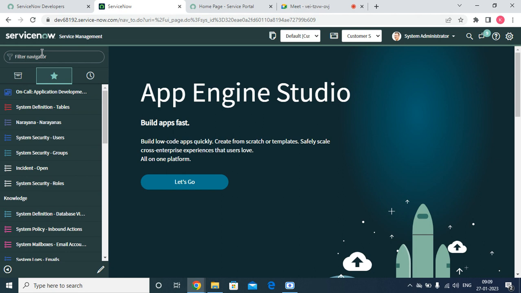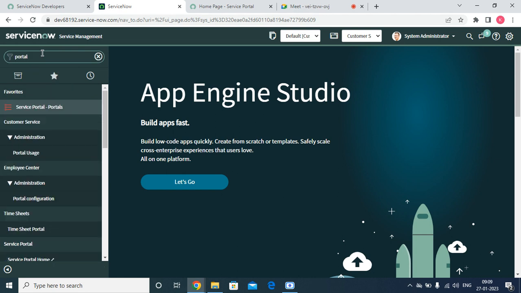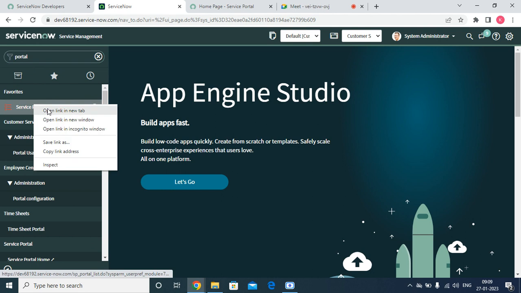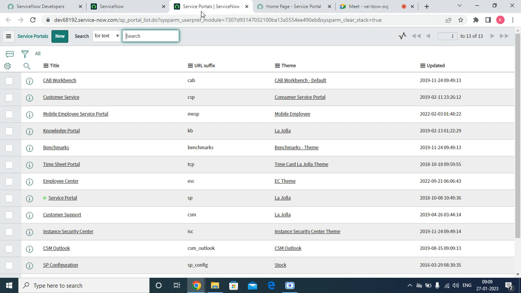Here is how we can create a new service portal. If you want to, you can go to Portals, Service Portal. Just navigate and open Portal. Here are all the service portals which were offered by the user.